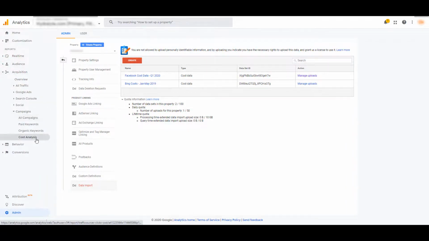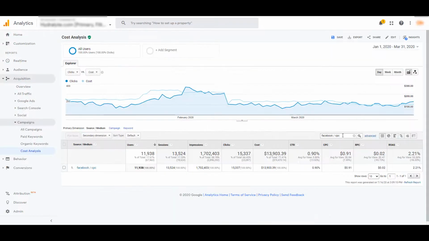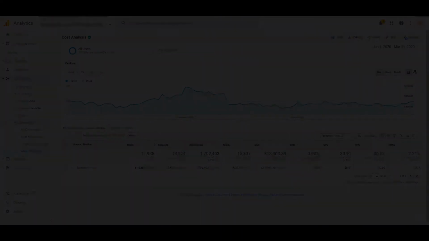and there you will see a cost analysis. If we click on that one, I can now see the impressions, clicks, and of course, the cost in that exact date range that I exported from Facebook and have now imported into Google Analytics. So now you have that report saved within the Facebook Business Manager. So every time you log into your ads account, you can update the date range, easily export the metrics that are important to you into an Excel sheet, do some simple formatting, and understand it'll just take a minute to upload into Google Analytics.